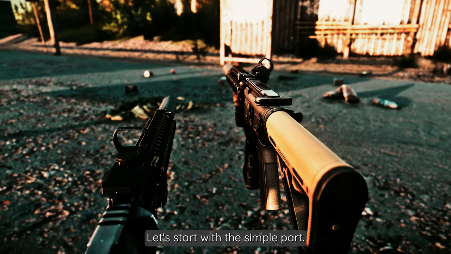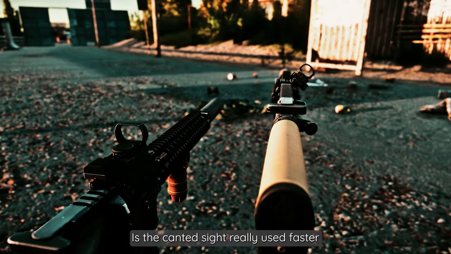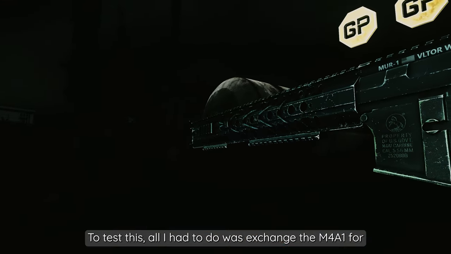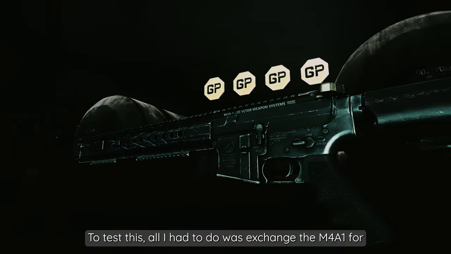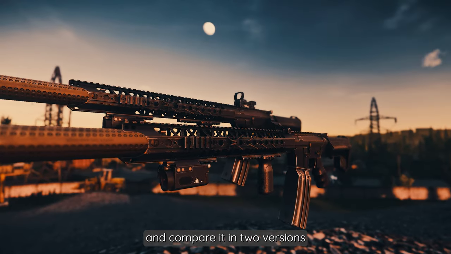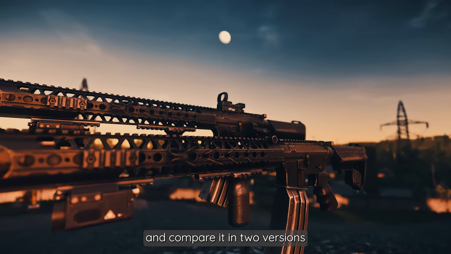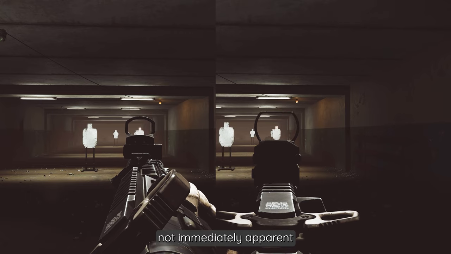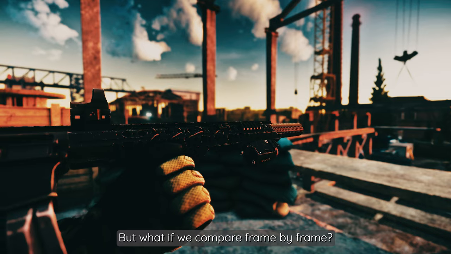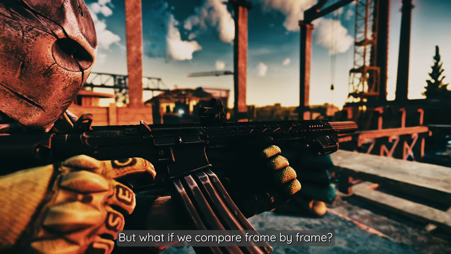Let's start with the simple part. Is the canted sight really used faster than the regular one? To test this, all I had to do was exchange the M4A1 for 4 gold points, slightly upgraded, and compare in 2 versions. At first glance, it's not immediately apparent. Both guns seem to aim fast enough. But what if we compare frame by frame?